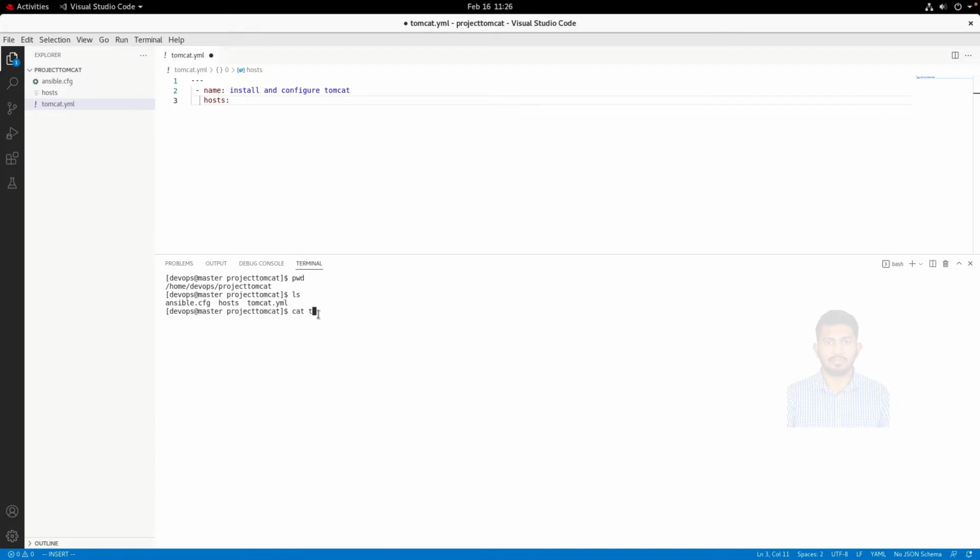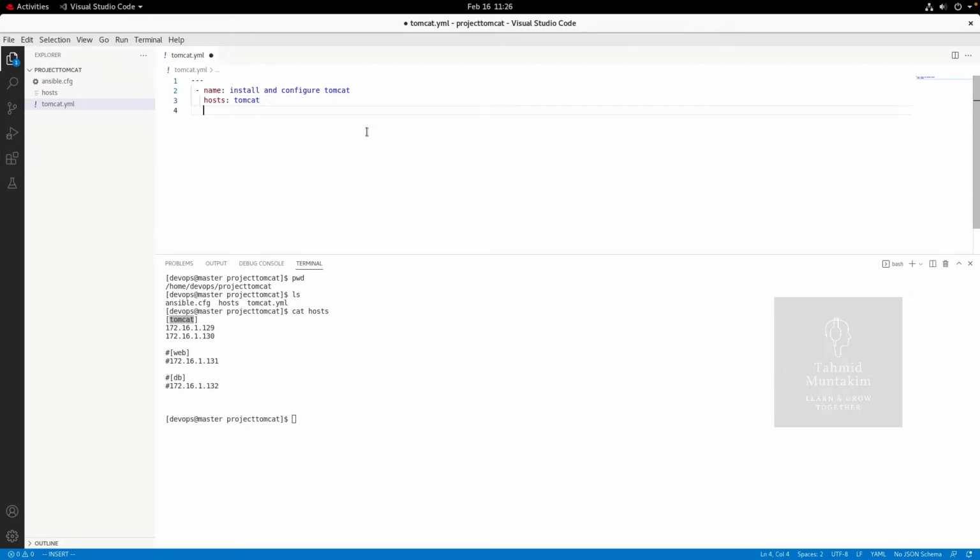Do ls hosts. Okay, I have created a Tomcat group, so let me use the Tomcat group here.